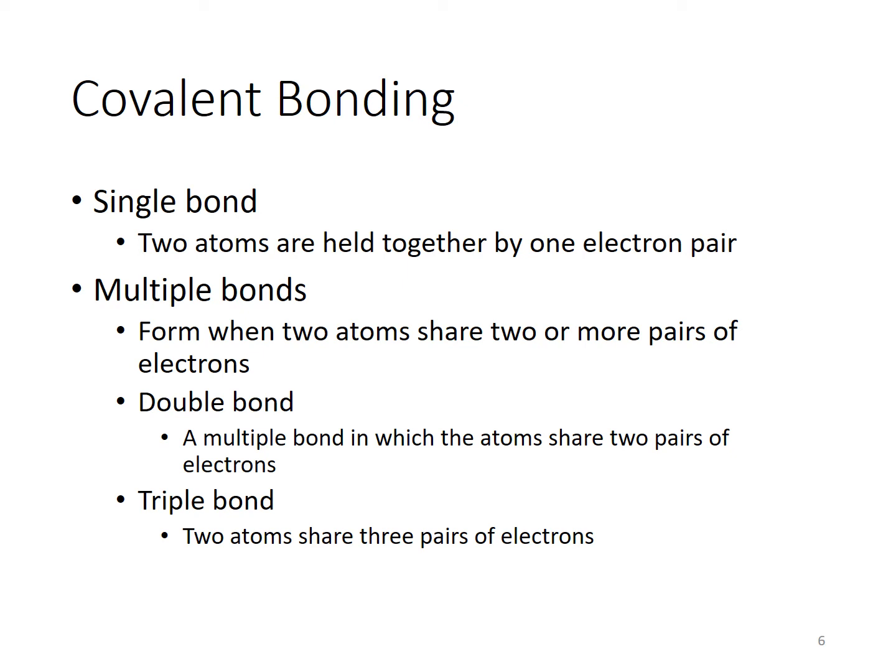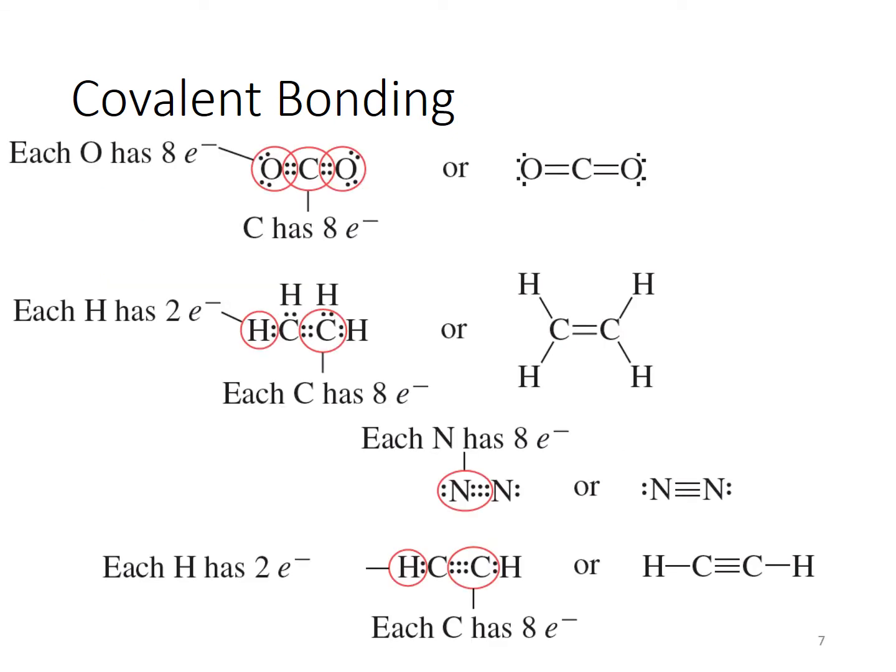You can get higher than this within reason, though. For covalent bonding, you're only going to be concerned with up to a triple bond. Okay, so this is what one of those would look like. For example, here we have CO2, carbon dioxide. In order to get the filled octets of all of those, you end up sharing more electrons between the carbon and oxygen than what you had previously. So that carbon has 8 electrons, each oxygen has 8 electrons, so they're all obeying that octet guideline or octet rule.